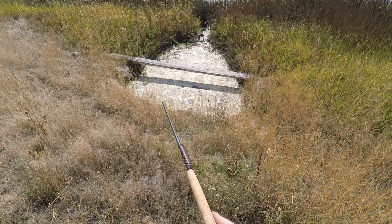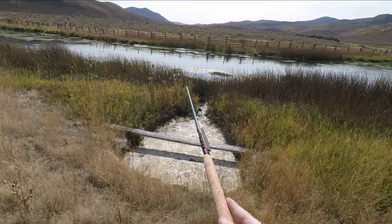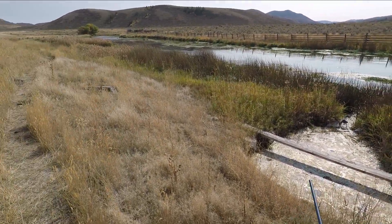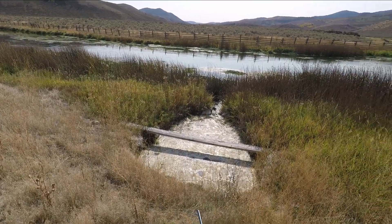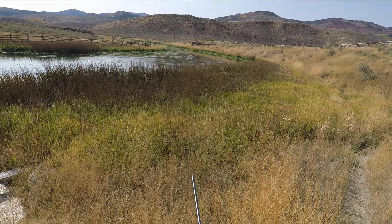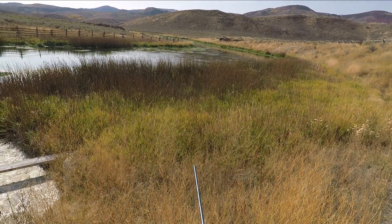This side pool with all the scum on it is a geothermal hot pool — it drains into this river. There are a few of them along here. I live in southeast Idaho, which is not too far from Yellowstone. We're considered to be in the Yellowstone ecosystem and we have some geothermal phenomena around here. This river is just a few minutes from my home, though I probably haven't fished it in at least six years.